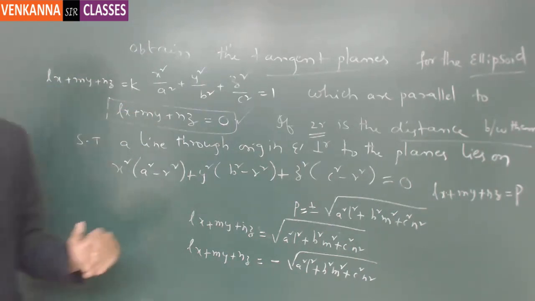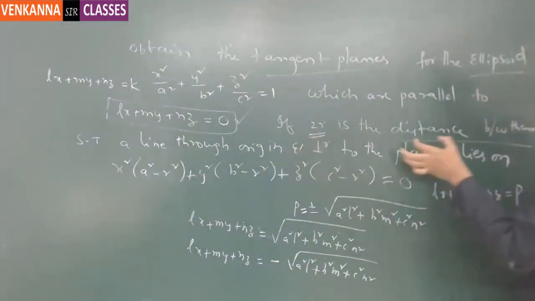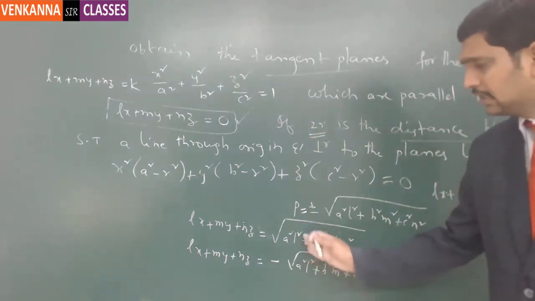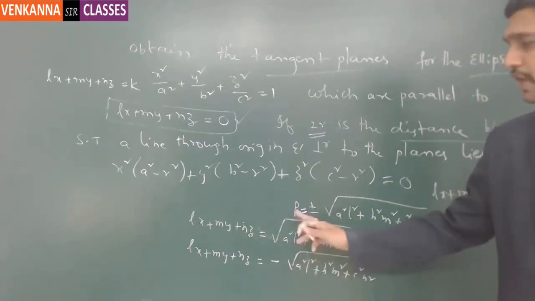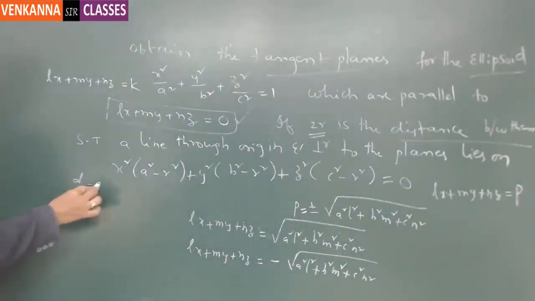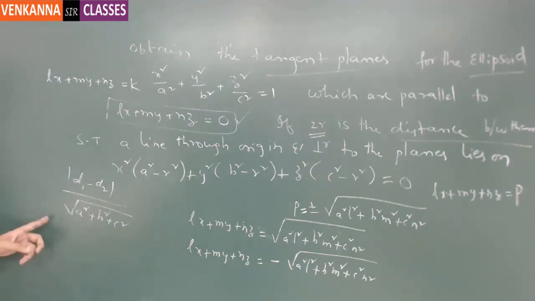Fine. So what is given in the latter part is that 2r is the distance between these planes. If you observe, these two planes are parallel, so we have a standard formula for the distance between parallel planes, where we use modulus of d1 minus d2 by square root of a square plus b square plus c square. We have used this kind of formula earlier for calculating the distance between parallel planes. Can you get that?